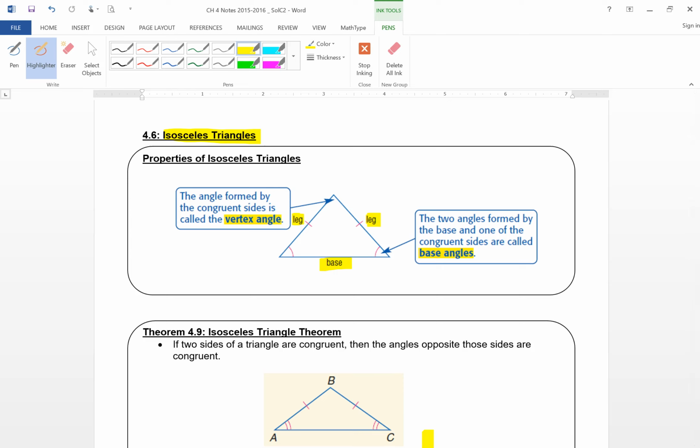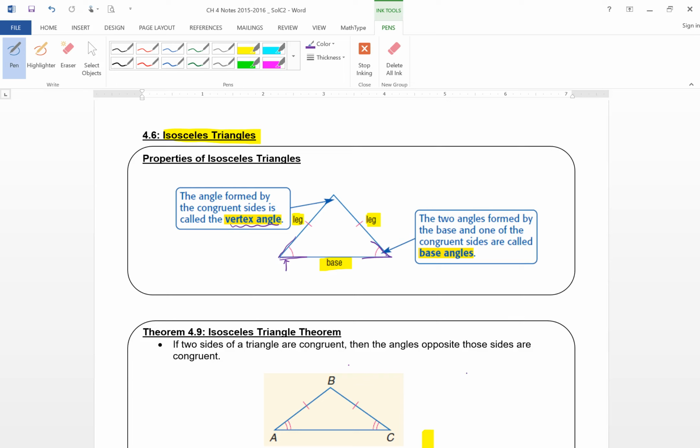All right? So now let's talk about angles. The angle in between the two congruent sides is called the vertex angle. And at the base here, on either side of the base, you have two angles. So let's focus on this angle. What two sides is it formed by? It's formed by the base and one of the legs. That's called a base angle. Here we have another one formed by the base and one of the legs. That's called a base angle. So these are the characteristics of an isosceles triangle. Two sides are legs, the congruent sides are legs. We have a base, we have two base angles, and a vertex angle.